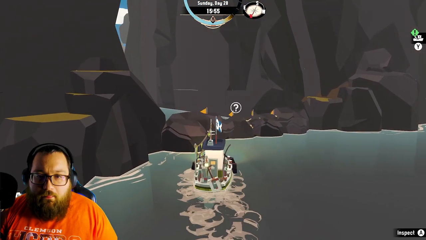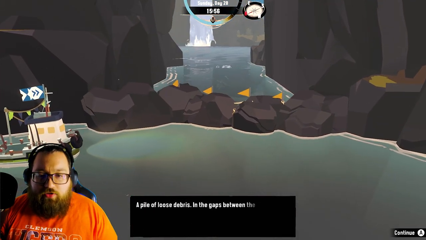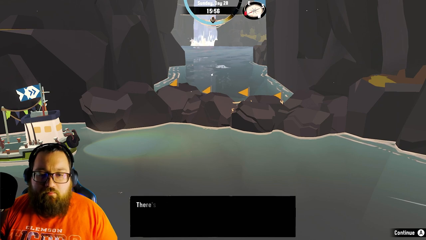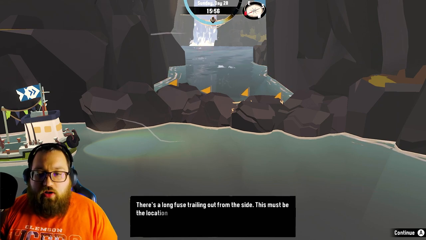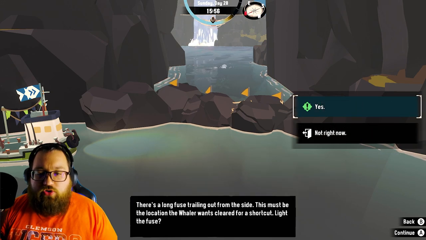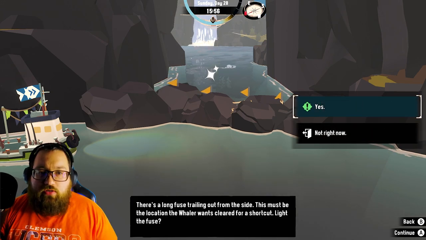Here we go. A pile of loose debris. In the gaps between the rocks, you can see what appear to be large white teeth. There's a long fuse trailing out the side. This must be the location the whaler once cleared for a shortcut. Light the fuse? Yes.